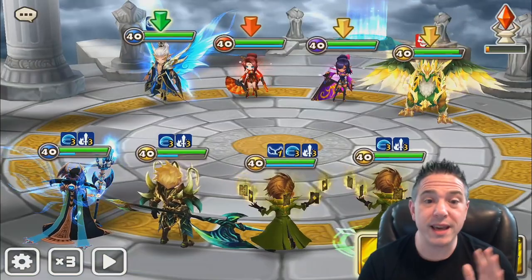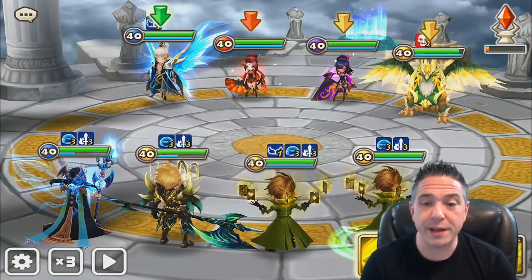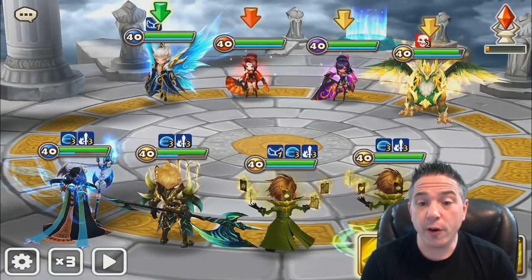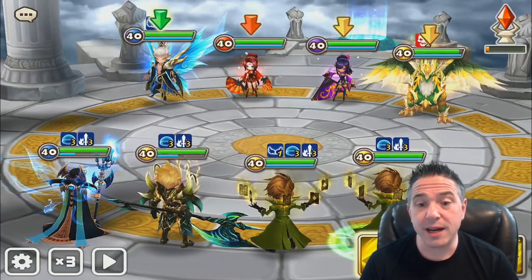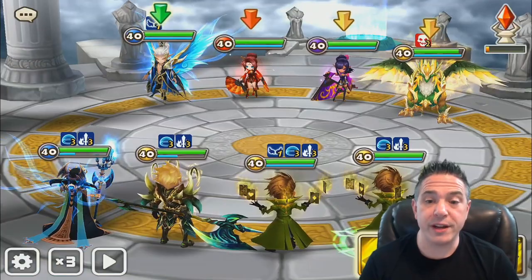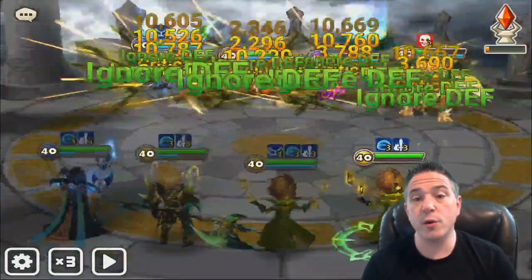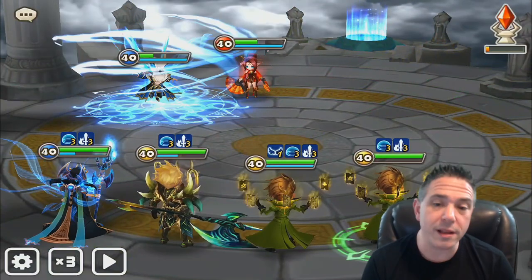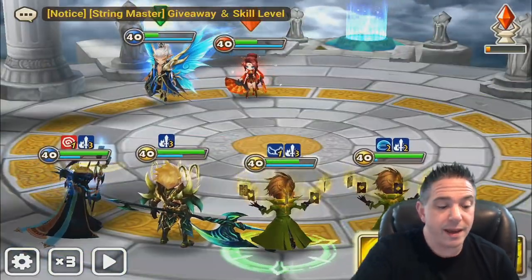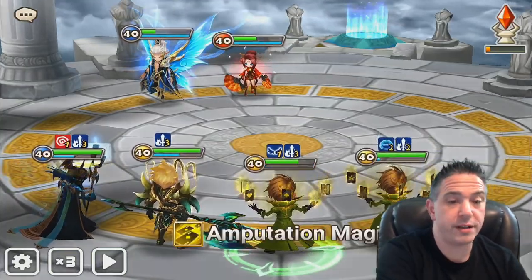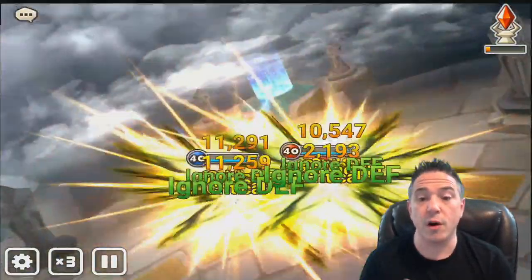Now, notice again, one Lucian has will and one does not. I need the one without will runes to go first, because when the Samanth dies, he's going to come back with his Rageful Revenge, and he has the opportunity to skill reset. So we go with the Lucian that does not have will. We clear most of the team, which is perfect. And now we can go with the Lucian that does have will because the Rageful Revenge didn't mess us up. And from there, we can just auto out.